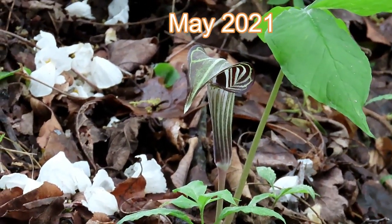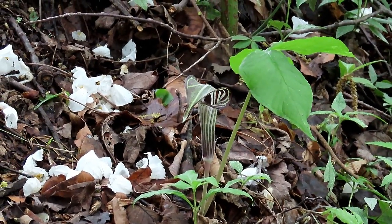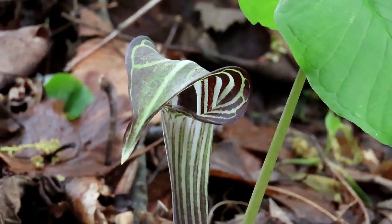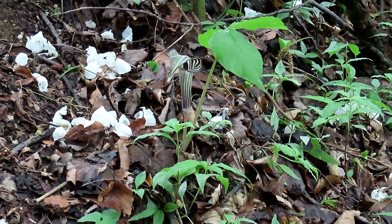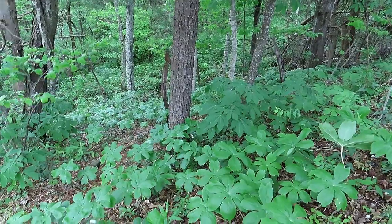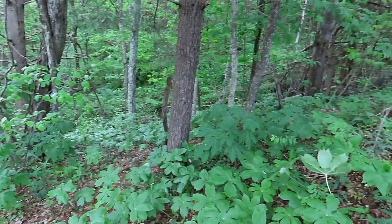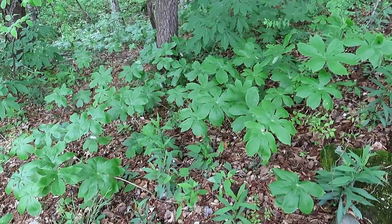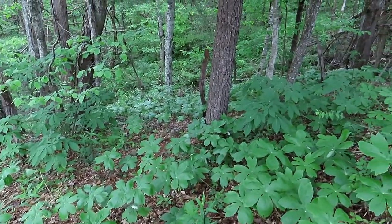One of my favorite plants is the Jack in the Pulpit — it pops up at high elevation this time of year. A fascinating little plant, an unusual wildflower. All the white flowers you see on the floor are from a black cherry tree that's blooming. May apples occur in colonies — here's a good-sized colony, one large semi-circular area of several hundred May apple plants. They're kind of cool because they just reappear in the same place year after year.